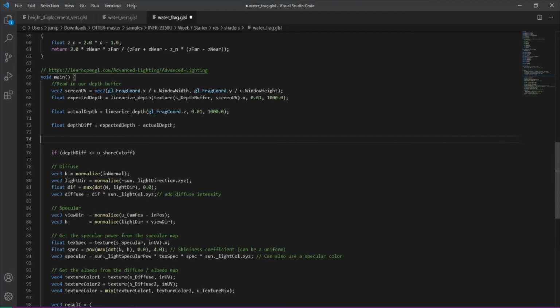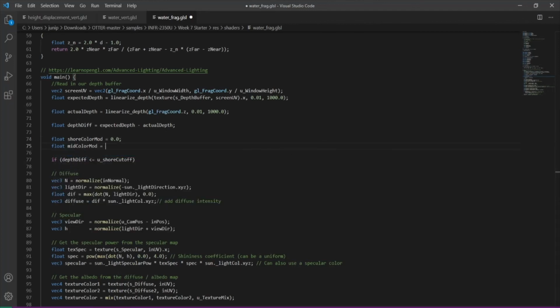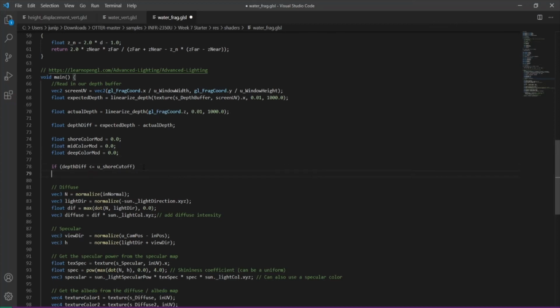first thing, I forgot to make them. Float shoreColorMod, a modifier for our shore color, and float midColorMod. Basically we're going to multiply these into our values in order to enable and disable them.